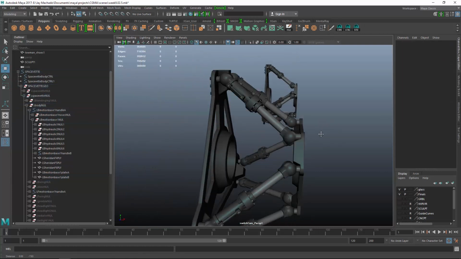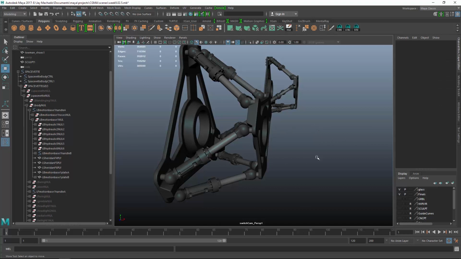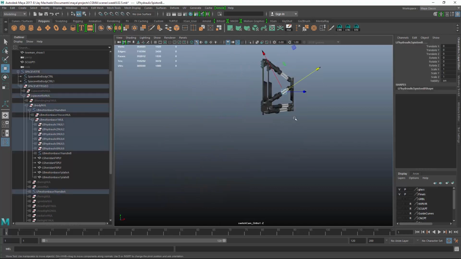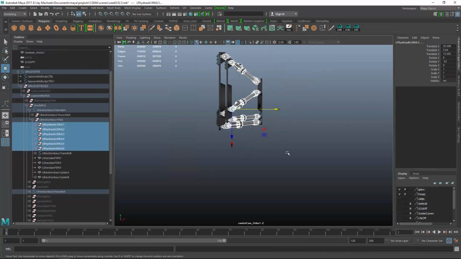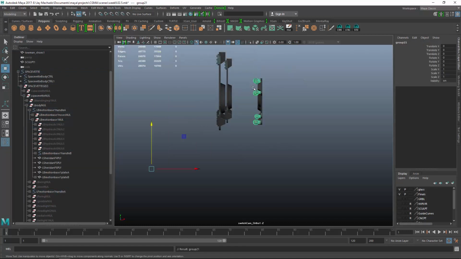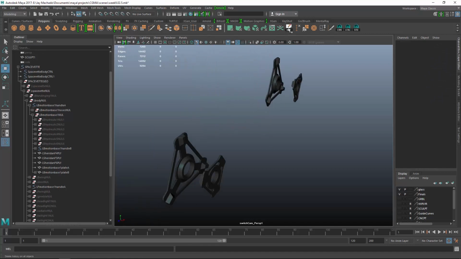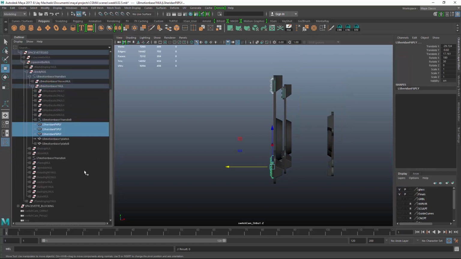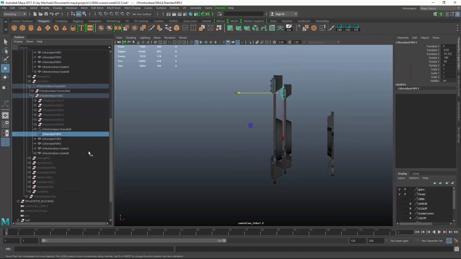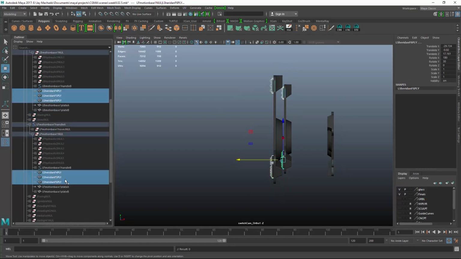And now I can hide the hydraulics, and I can delete the group with the extra balls in them. Let me hide these greeble parts as well.